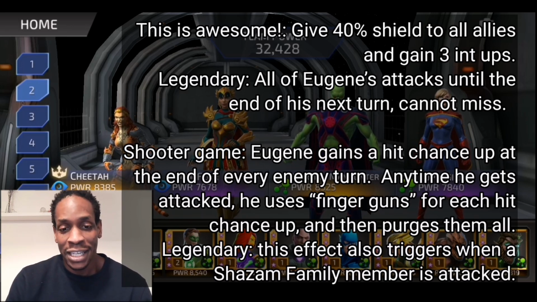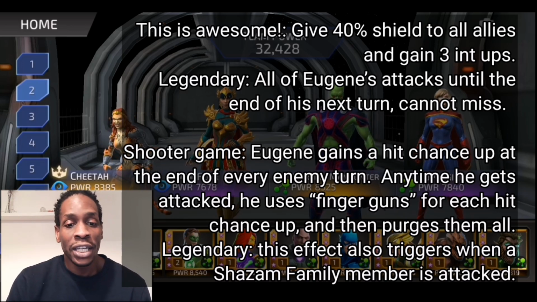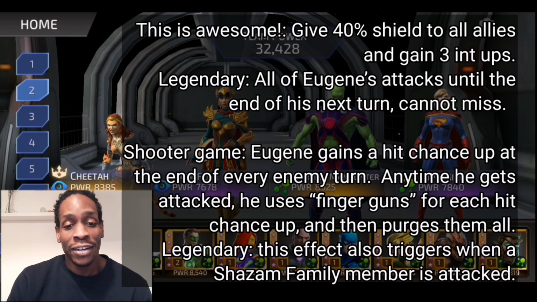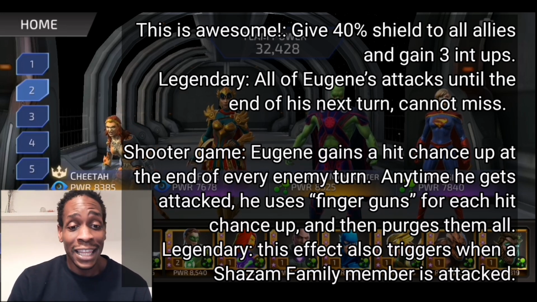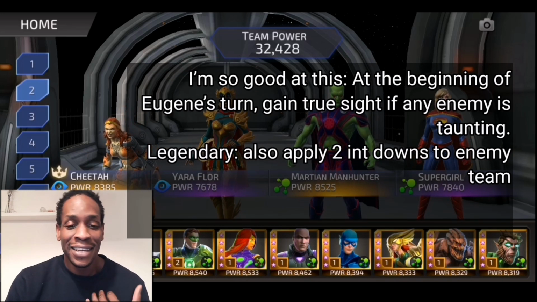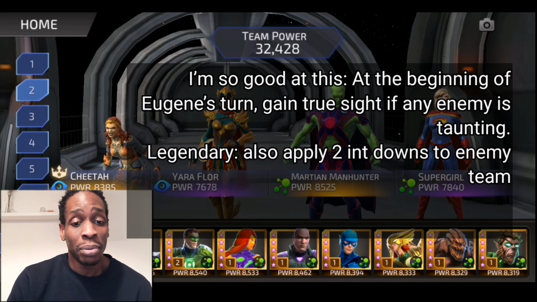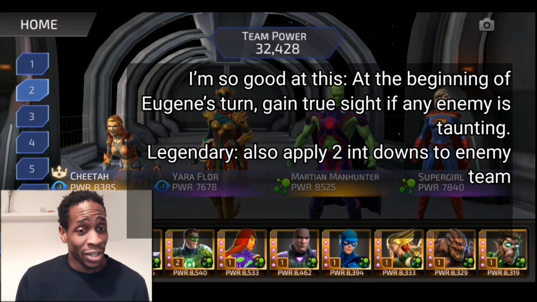Legendary: all of Eugene's attacks until the end of his next turn cannot miss. Shooter Game: Eugene gains a crit chance up at the end of every enemy turn. Anytime he gets attacked, he uses finger guns for each hit chance up and then purges them all. Legendary: this effect also triggers when a Shazam family member is attacked. I'm so good at this. At the beginning of Eugene's turn, gain True Sight. If an enemy is taunting, apply 2 int downs to the enemy team. So there you go, there's Eugene.